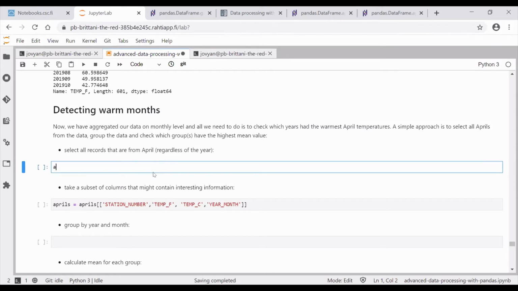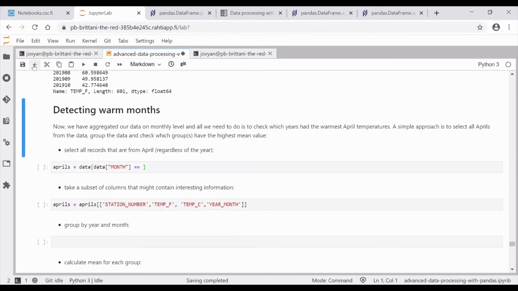For sure, there are many different ways, but one simple thing is, as we're focusing on Aprils, to extract Aprils from the data. How to do that? We can use the tricks we learned last week. So let's take a subset of the data based on a condition, and our condition is this month column that you hopefully have in there. It was part of one of these test your understandings.